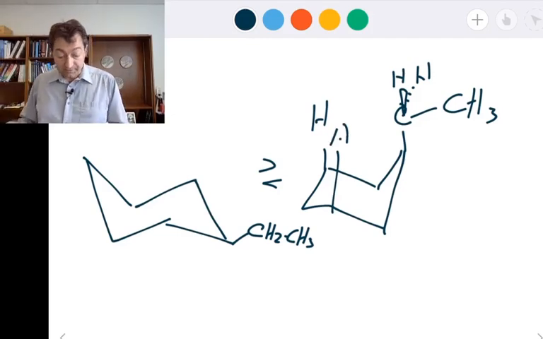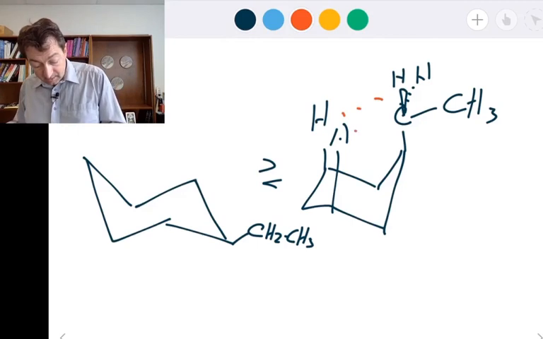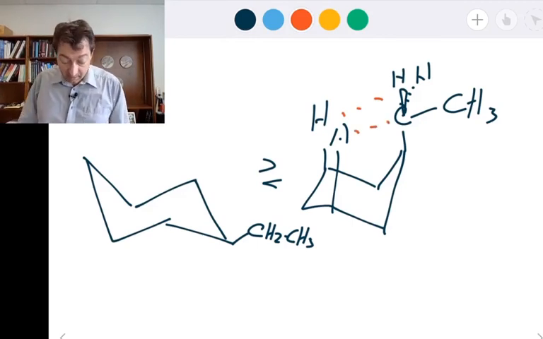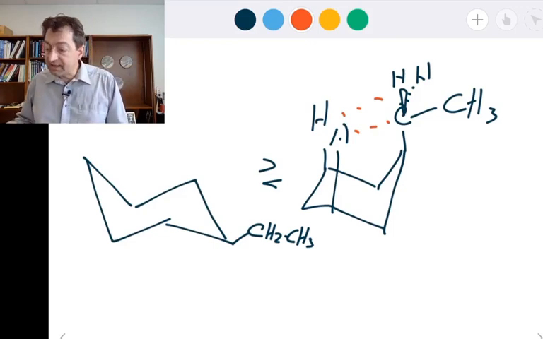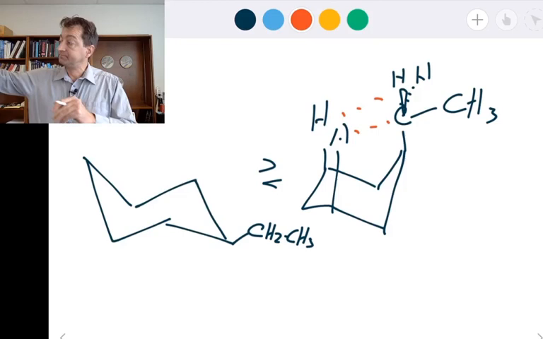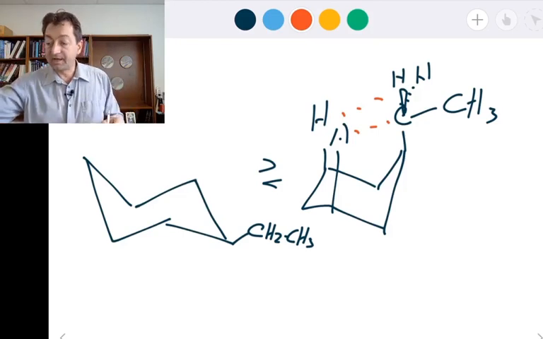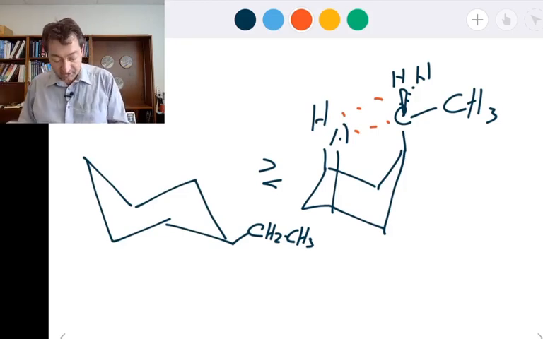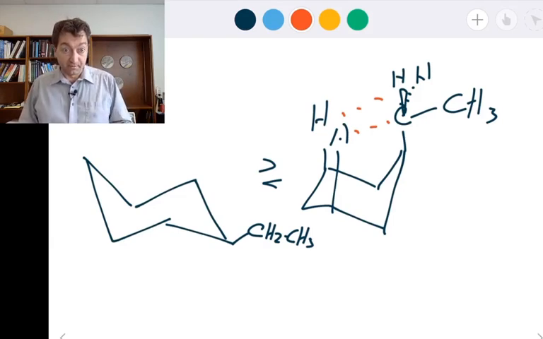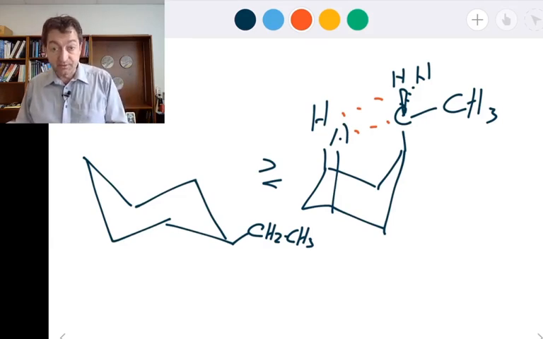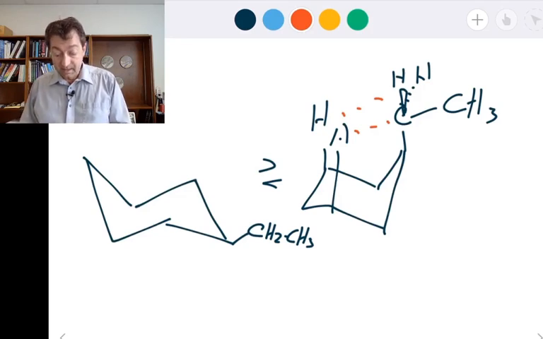And so there's those 1,3 diaxial interactions across that chair. I'll get the chairs a little bit better as I sort of figure out this stylus. What's the interaction here for ethyl cyclohexane? Now, it's not much different, as you can imagine, just by looking at this, than what we've observed with the methyl. We've replaced one of the hydrogens with a methyl group in this particular instance, but it's pointing away from those key protons on the other side of the molecule. So you might wonder what the interaction is here.